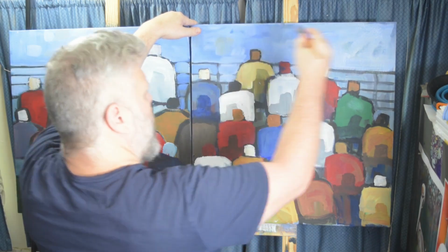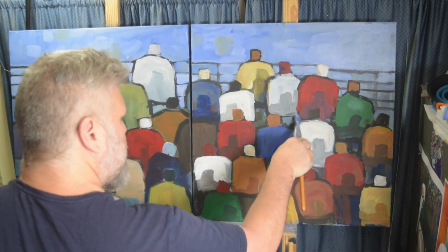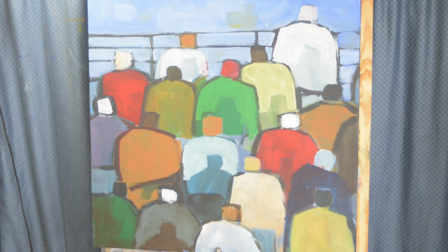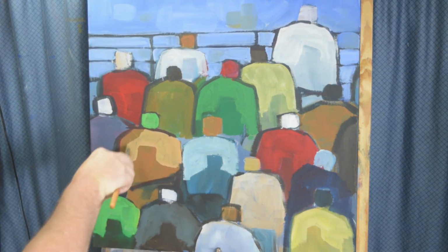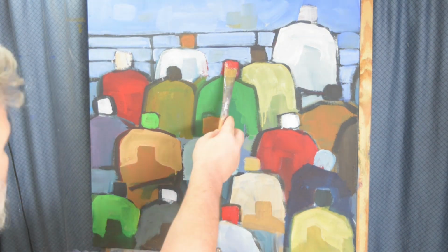The easel wasn't really meant for 2 canvases, so I have to hold it as I go, to keep them from falling. Kind of looking towards the finishing of the piece now, finding some highlights and adjusting some colors and trying out new things. I'm sure I worked on the other painting as well, but this is the last video I have of the painting process, and then I'll show you the finished result in a moment.